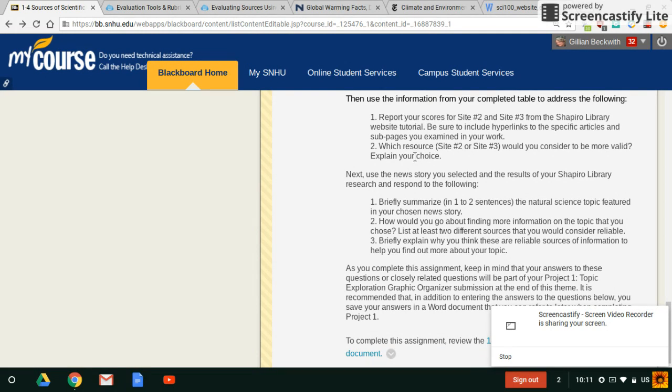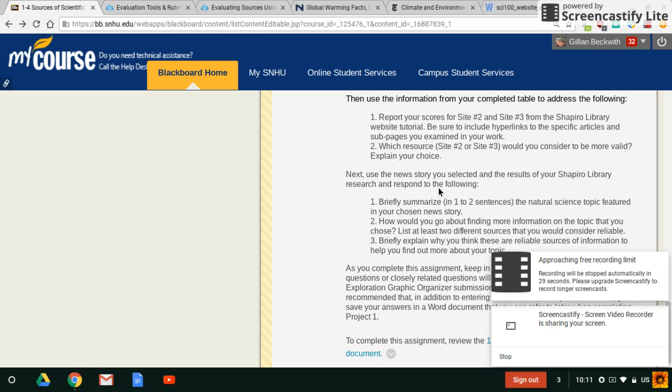That's that template that we just looked at. That's part 1. But don't forget, there's a whole part 2. Next, use the news story you selected and the results of your Shapiro Library research to do the following. So now you're going to choose that article that you chose from Science Daily, your Shapiro Library research, and complete steps 1, 2, 3. So there are 2 major parts to this assignment.